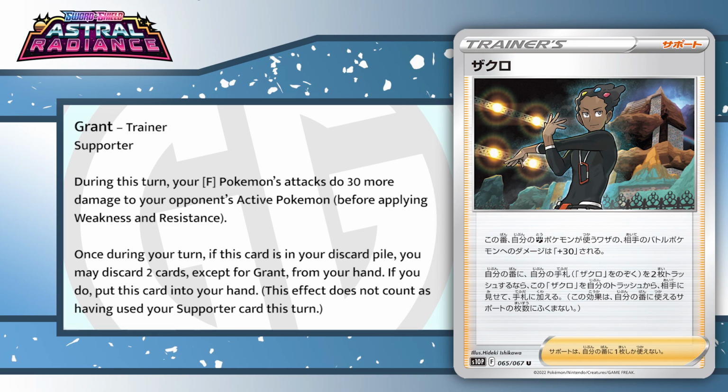Grant. During this turn, your Fighting Pokemon's attacks do 30 more damage to your opponent's Active Pokemon. Now that's fine, and the really cool part about this card though is the extra effect on it. Now this doesn't count as playing the Supporter for the turn, but once during your turn, if this card is in your discard pile, you may discard 2 cards, except Grant, from your hand. If you do, put this card into your hand, and then you can have access to it.